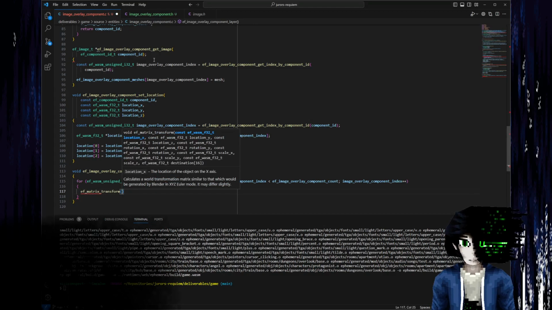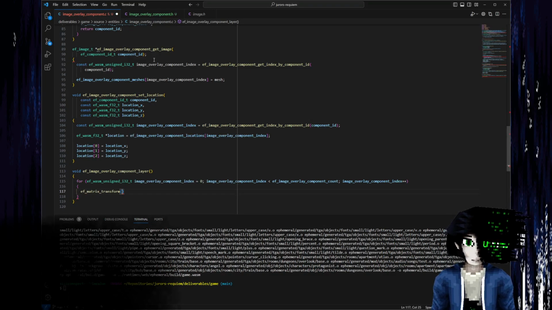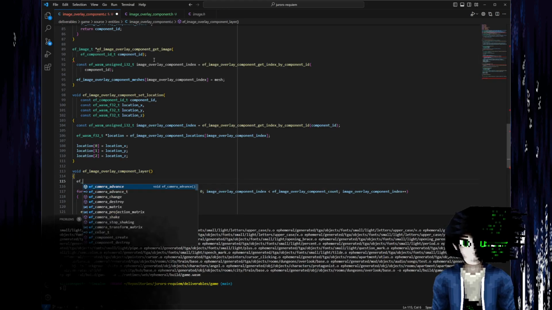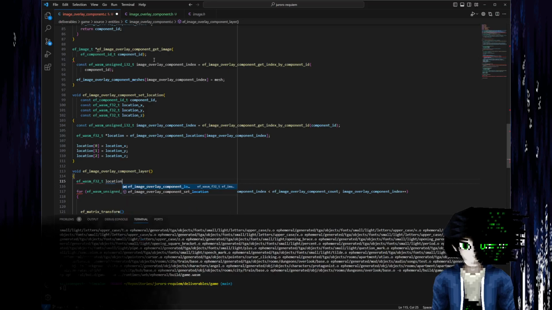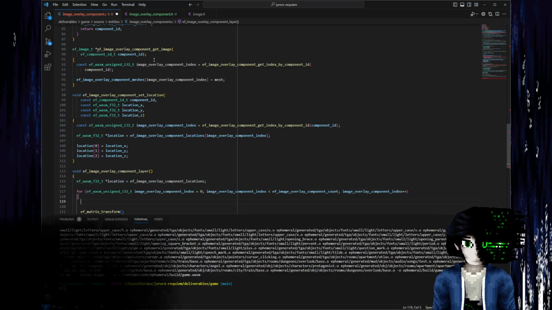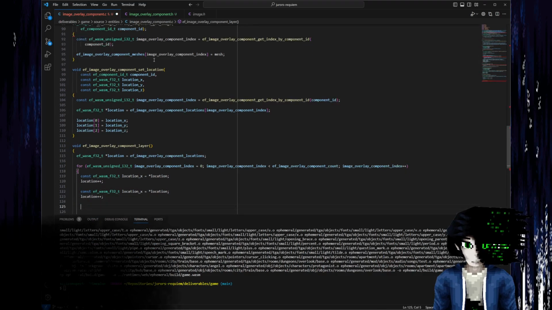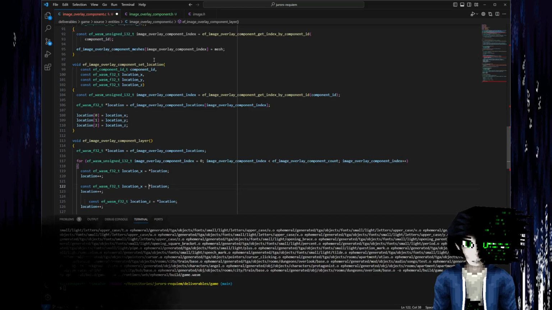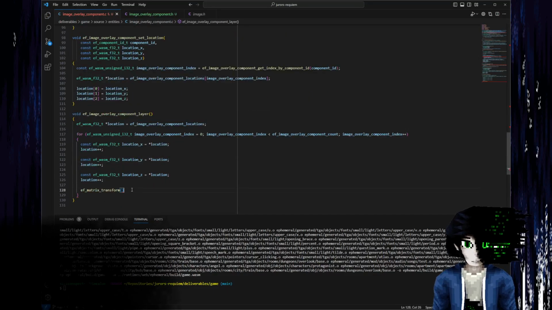Yeah, so basically we give it a location on the x-axis, y-axis and z-axis, just to get all of our location axes out.